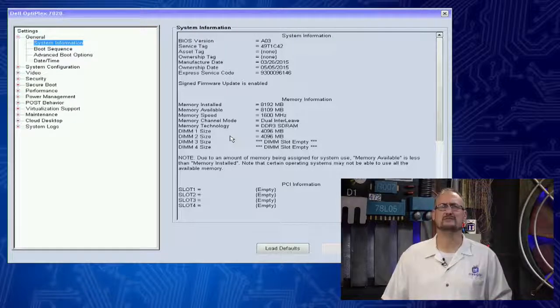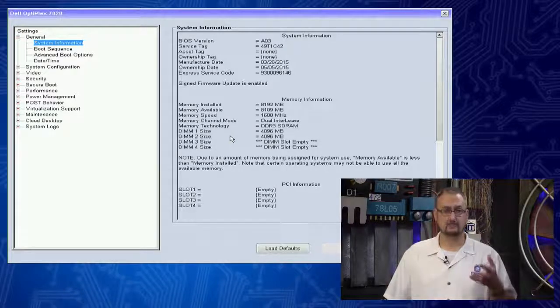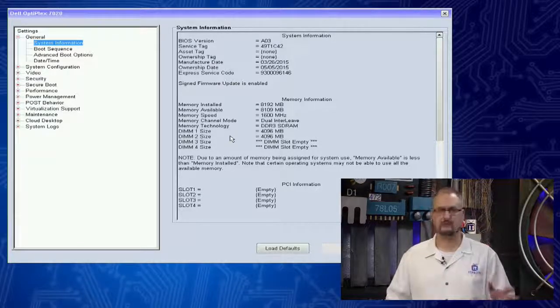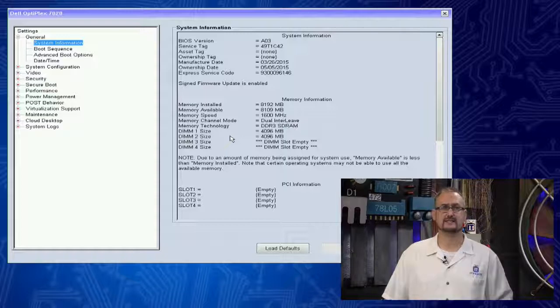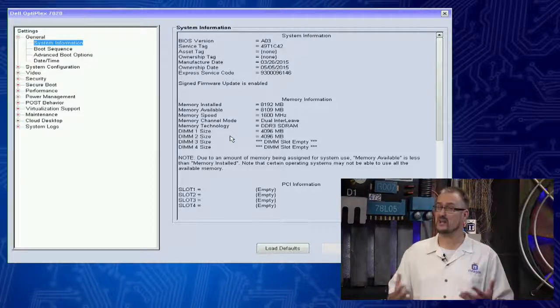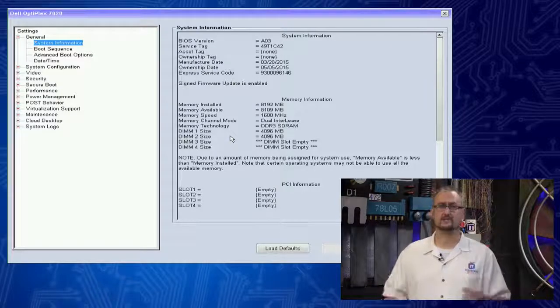You can see other information here too. About halfway down, you can see things like the RAM, right? Our random access memory, our system memory. And inside of this BIOS system information, or UEFI system information, I can see how much is installed. I can see what the bus speed is. You can see 1600 megahertz. I can see what channel it is. I can also see what technology it is. This type of BIOS here gives us a lot of good information. I can see that it's DDR3 RAM, so it's relatively new.